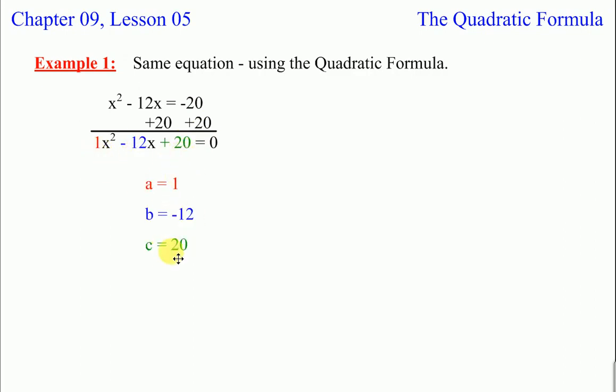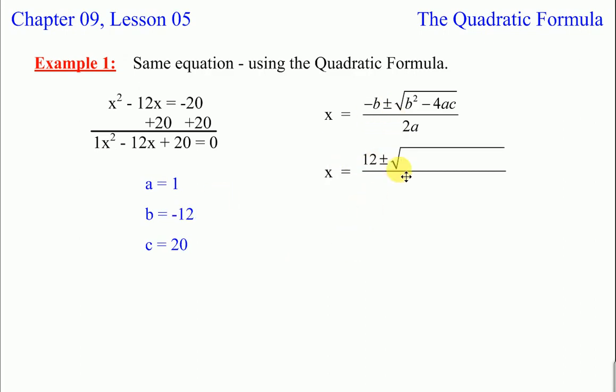We've already gone over that. That's what we're going to use in the quadratic formula, which is x equals negative b plus or minus square root b squared minus 4ac all over 2a. Alright, so negative b: 12 is negative, b is negative 12, so we're going to put that in here, and that negative becomes positive, plus or minus the square root of negative 12 squared minus 4 times a times 20 times c, and the whole thing over 2 times a, 2 times 1.